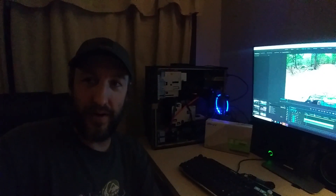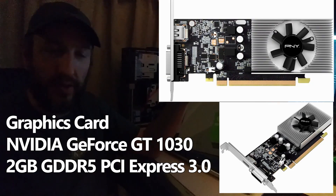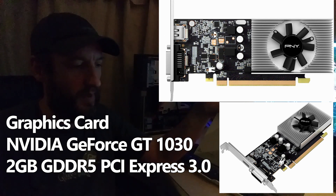I was finally able to get it to play smoothly. I ended up taking back that RX 560 video card — I couldn't get the driver to install, I don't know if it just wasn't compatible with the machine. In the end I got a GeForce GT 1030 — a little over a hundred dollars, a cheaper card with only two gigabytes instead of four, but it works. The driver installed and now the videos play smoothly.